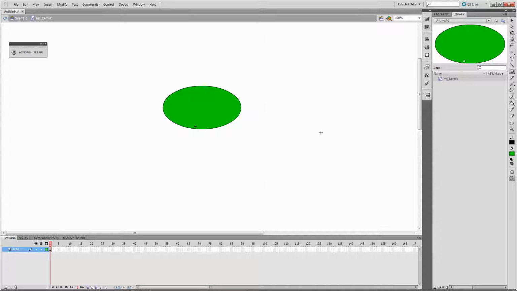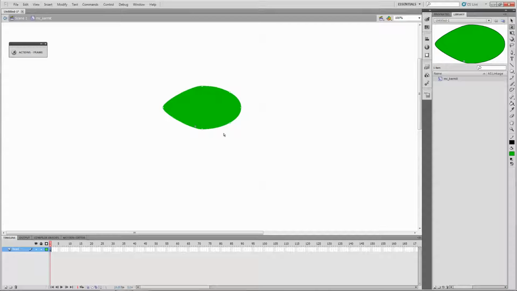Now that's not quite Kermit's shape. For that, we're going to just have to change some of the objects. You can actually go to the sub-selection tool. It's the second arrow from the top on the toolbar. And we'll just click right on the object. And we'll see we have a lot of these vertices or sub-selection points. Now I'm going to get rid of some of them. I'm just going to select them and delete them.